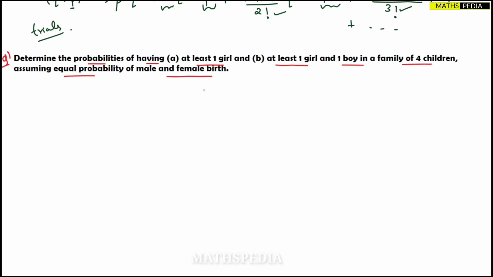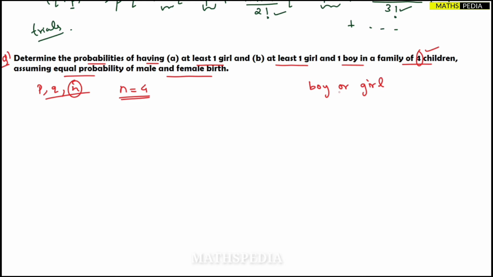So here you need to understand what is p and q value and what is n value, p, q, n. This is what we have to find out, right? If you read the question once again, we have one number here, 4 children. Out of 4 children, that means how many trials are there? N is nothing but 4. Totally 4 children there. In that 4 children we have 2 possibilities only, that means boy or girl, according to the question.